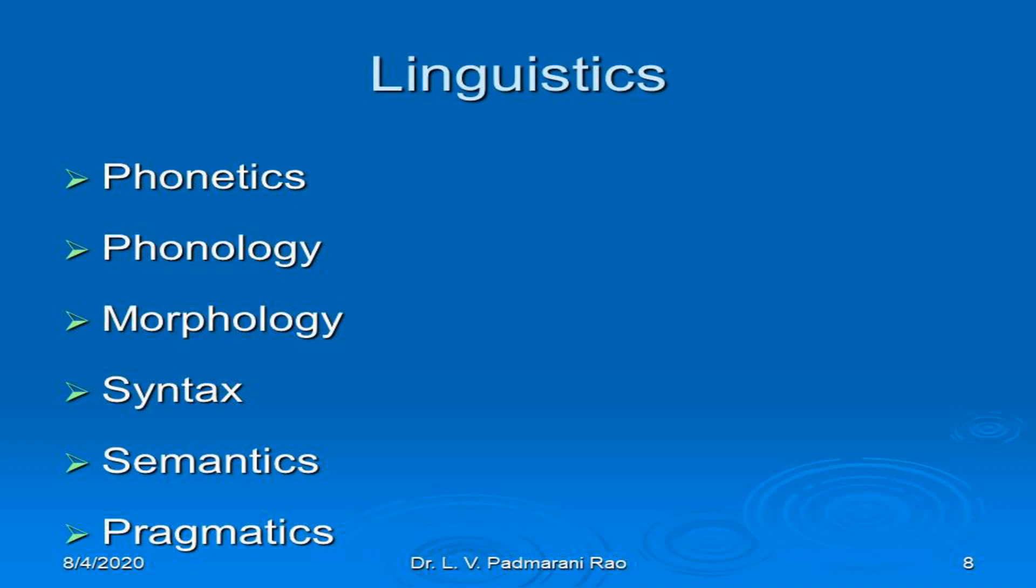Thus, explanation of the observed data of natural languages, both alive and dead, by constructing theories, rules and laws is the most important contribution of a linguist. Like a scientist, a linguist also needs to predict that which constitute potential thought, not actual.